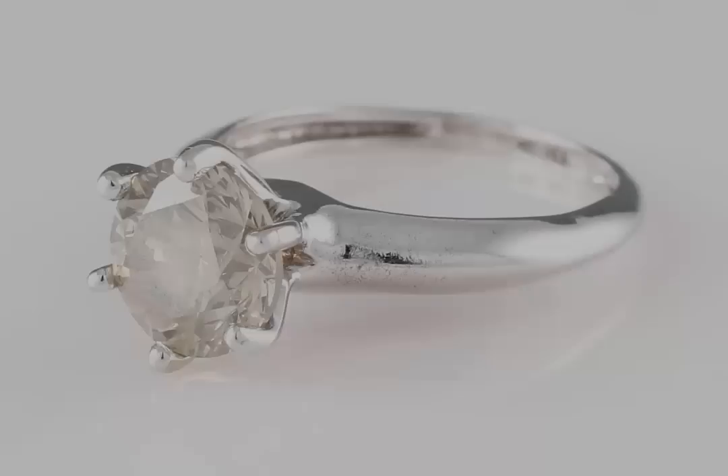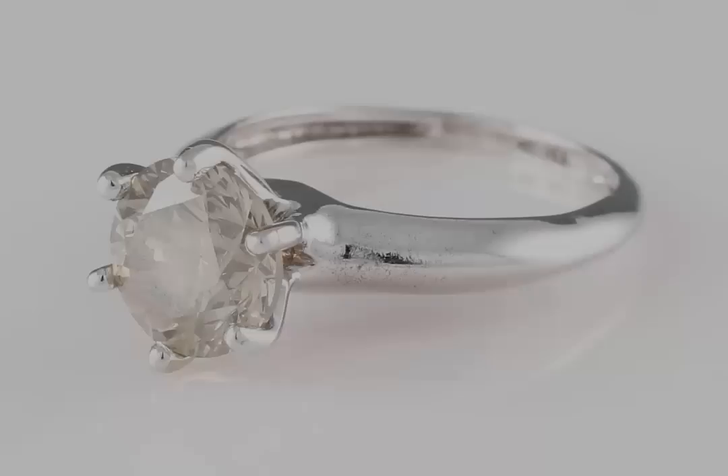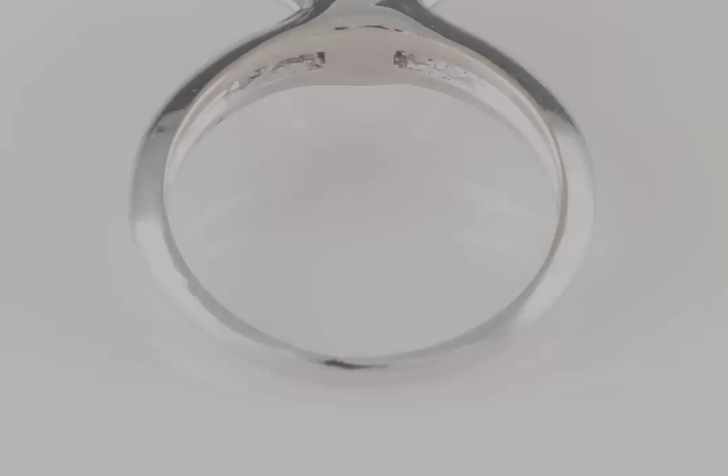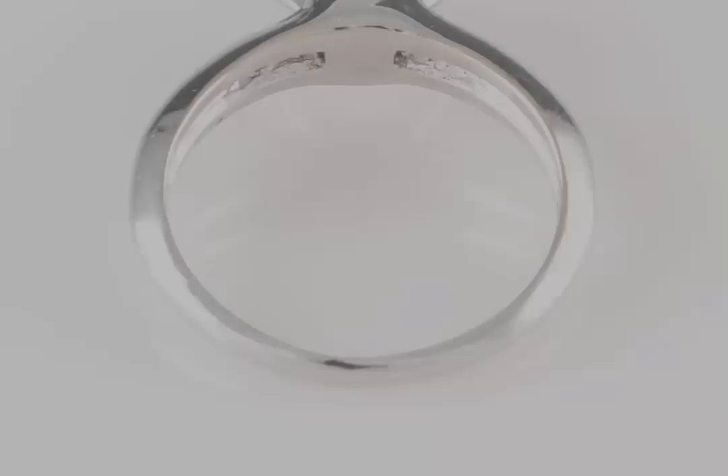The other ring is a contemporary 14 carat white gold diamond solitaire. The round brilliant cut diamond is approximately three carats in weight. In terms of diamonds this is a fantastic size as the larger carat weights are rarer as they are more difficult to extract from the ground. This is a serious piece of jewellery and would sit pride of place in any jewellery collection.